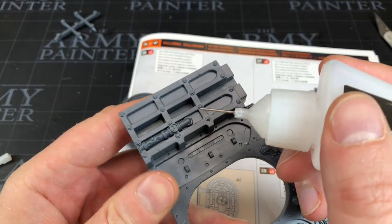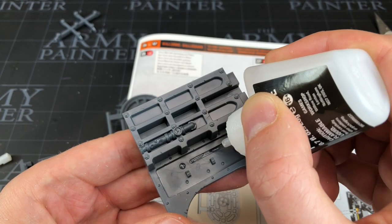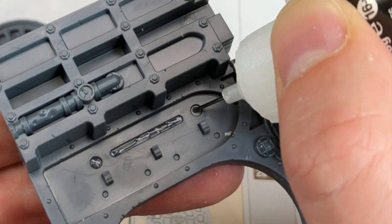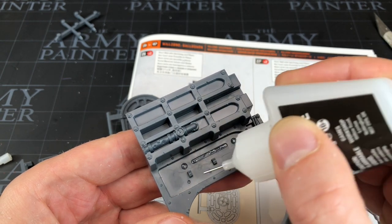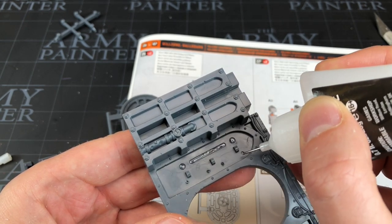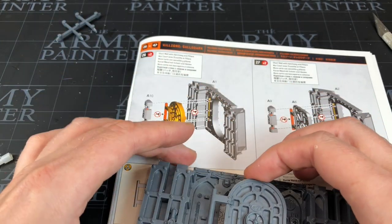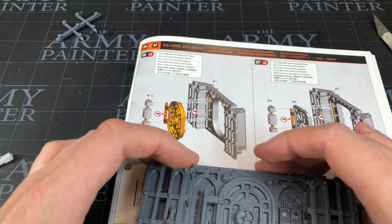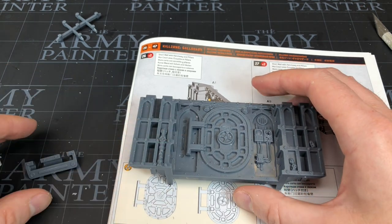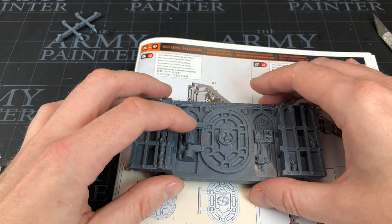So it looks like we want to put glue in this bit here, along here, and in this circle here. I'm tempted to put it in these dots. In fact, I'm going to go balls to the wall with this. Put in these dots. I'm keeping this door from ever breaking free. So that hinge should sit on those raised bits like so. And then we're going to pop this in over the tippity top. Just dropped it straight in.